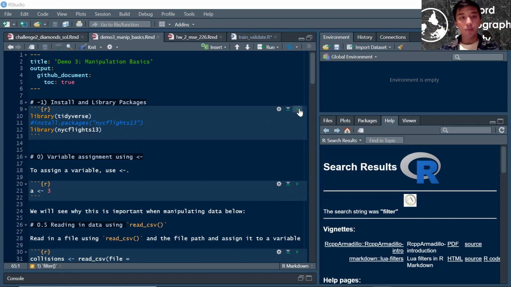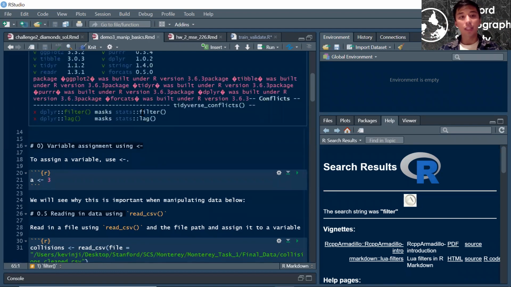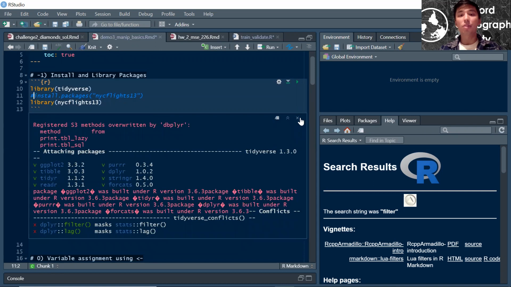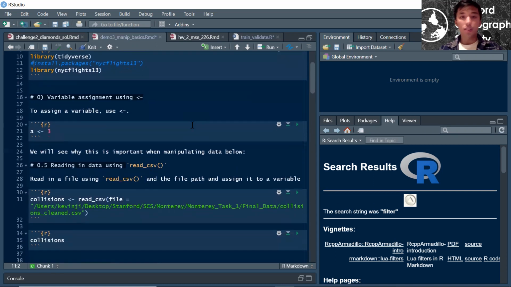So first thing we're going to do today is load our libraries, and this library called nycflights13. Also, if you haven't downloaded this package, we left this here, just uncomment it and then go ahead and run that. This is all in the Google Drive, by the way, which is linked on this YouTube page, or we've linked it through the Slack. And this is just a data set that we're going to be using today. So it's just some quick review.